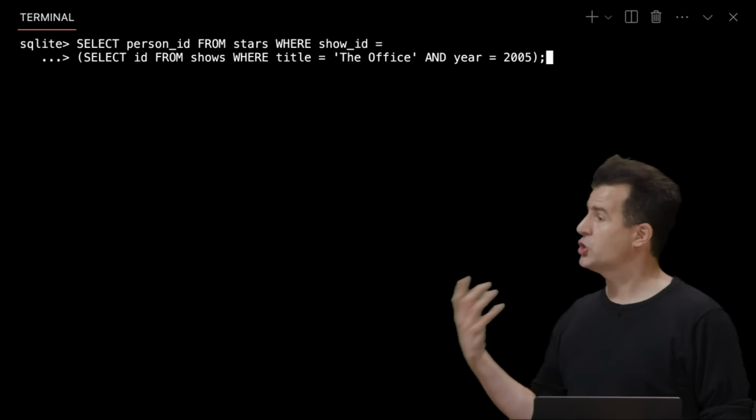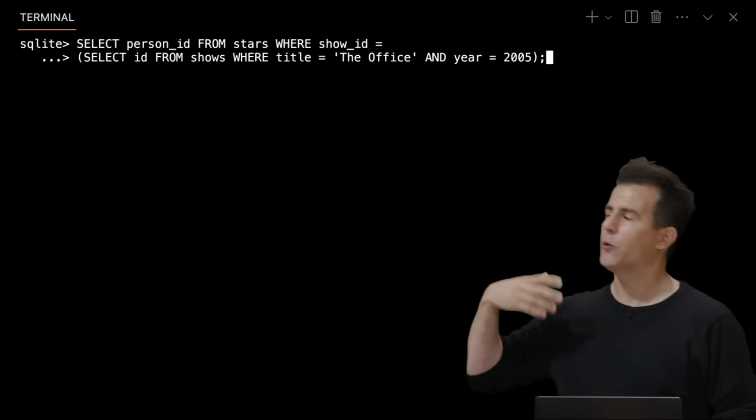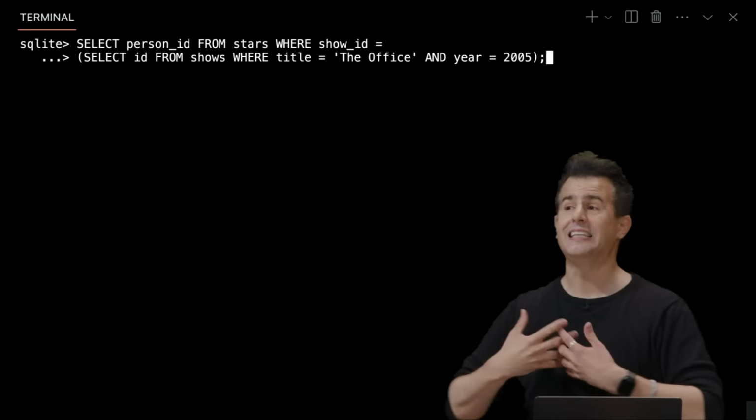And just to be super clear, too, I have generally adopted a style already today of capitalizing any SQL keywords like select, like from, like where, and so forth, and then using lowercase for everything else. Strictly speaking, that's not necessary. Stylistically, we would encourage you to be in the habit of using uppercase for your SQL keywords because they just pop more on the screen.